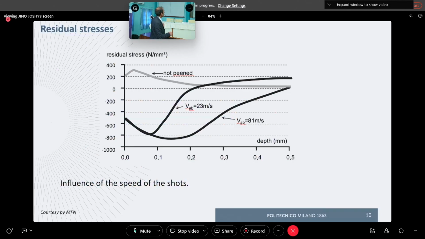Indeed, in this case it is tensile, it goes this way, and finally it will be reduced to 0. It depends on the depth. Here it is deeper, but the trend will be the same, something like this, and then it moves to 0. The final result must be that the overall tensile and compressive stress must be 0, must be balanced. Okay?